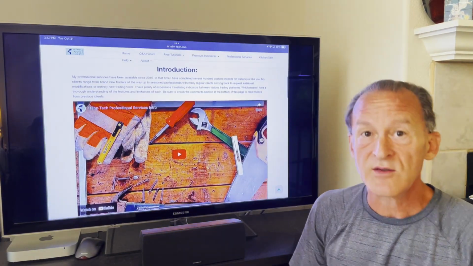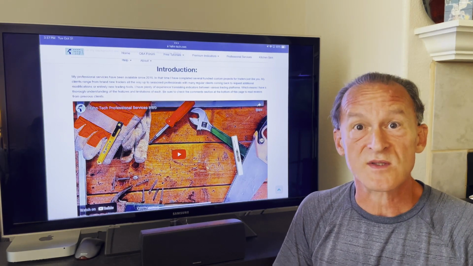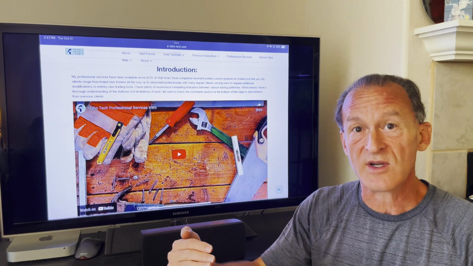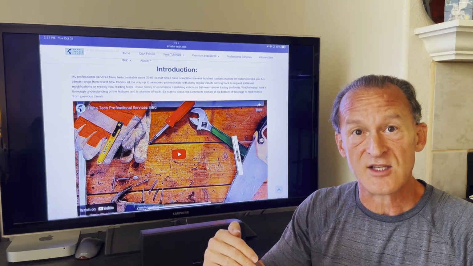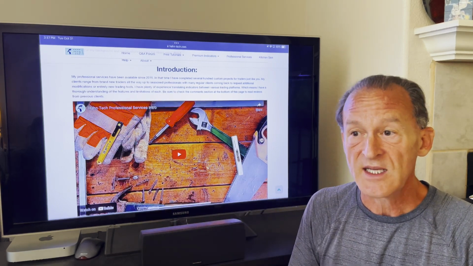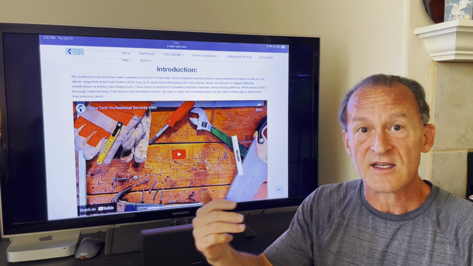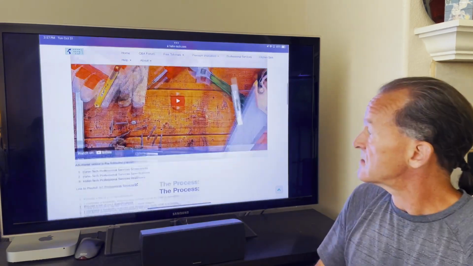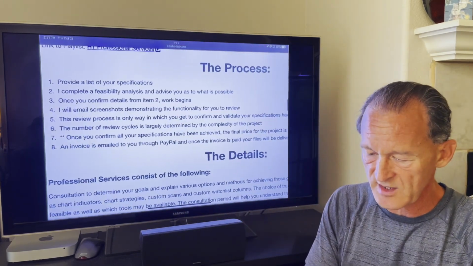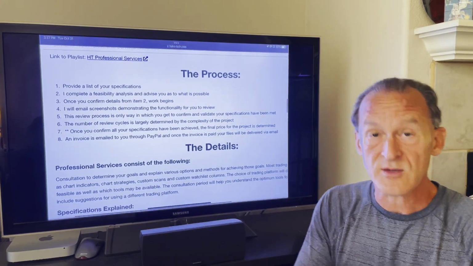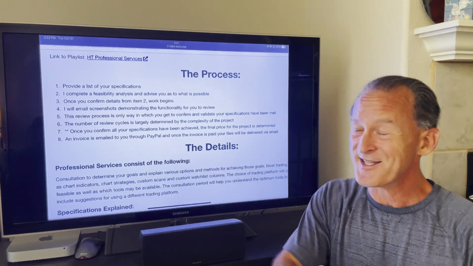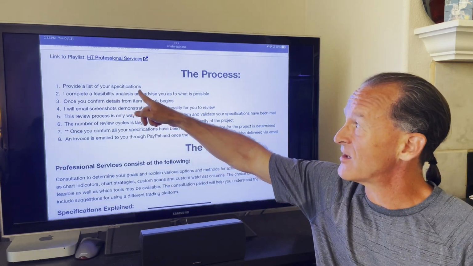And we're going to move on into more of the nuts and bolts of how a project proceeds. I'm going to explain to you the 9 stages that each project goes through during its process from beginning to completion. And then we're going to explain some other important details. Okay, so we're going to go to the process. Let's zoom in on that a little bit. Again, I said it was 9 stages that each project goes through. 9 is not listed here. It's actually 8 stages. And the first one is specifications.